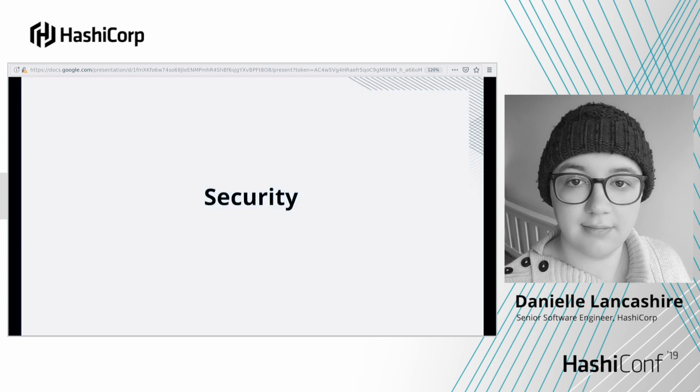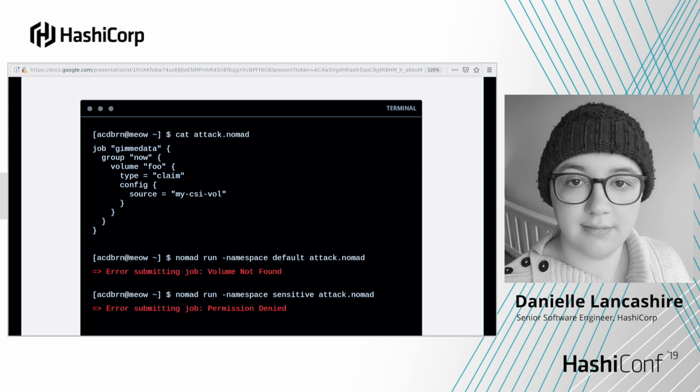And when it comes to security, we can also improve the status quo on Docker volumes here too, because we know about them now, which means they're bound to a volume. So now when Acid Burn comes to take over all your data, it's like, hello, give me your data. And we're like, sorry, the namespace you can submit jobs to, this volume doesn't exist here. Sorry, bye-bye. And then you try and submit to your sensitive namespace, it's like, you tried. Bye. Which is, you know, nicer than losing all of your data.